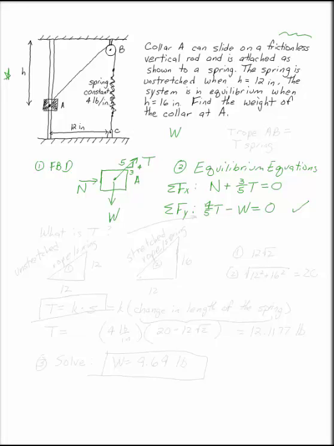But we do need to figure out what T is. If I knew what T was, then I could substitute into here, and I would be able to solve for W. What do you know about this situation? You know that there were two different times. You know that when H is 12, you have this nice triangle for the length of this rope.